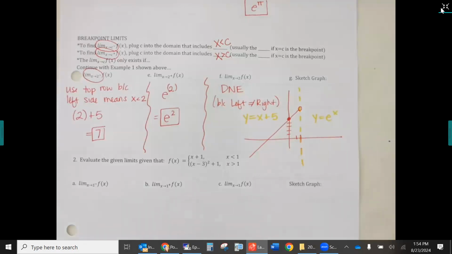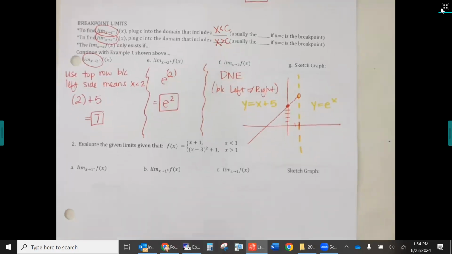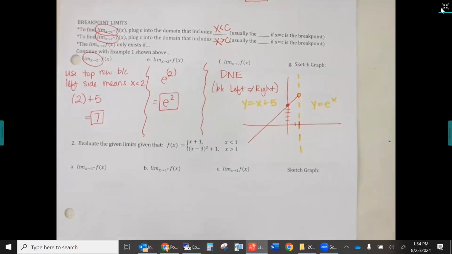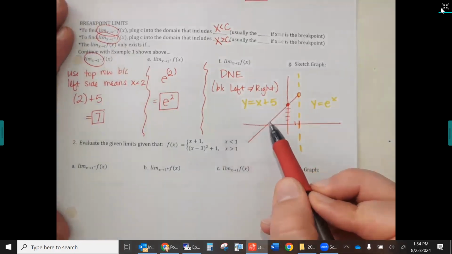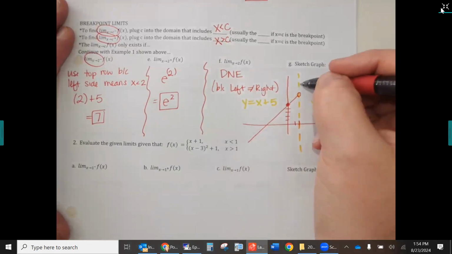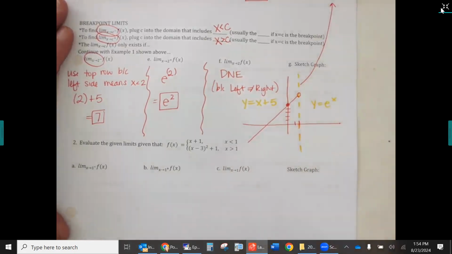Now we're going to come over to the other side. e to the x. From pre-calc, you should have covered e to the x is the exponential growth graph. Do you remember it starts down here really close to 0 and then it goes like that? Do you remember that graph? Okay, so all of this part of the graph is going to get cut off, but then on this side, your graph is going to keep going up.